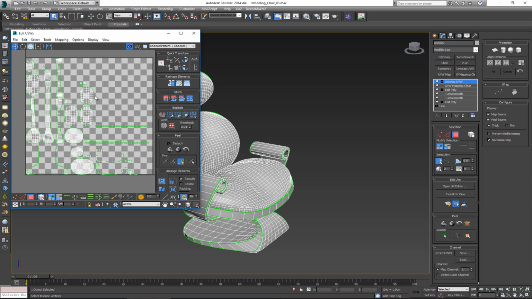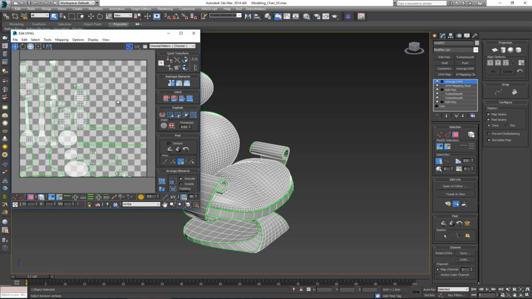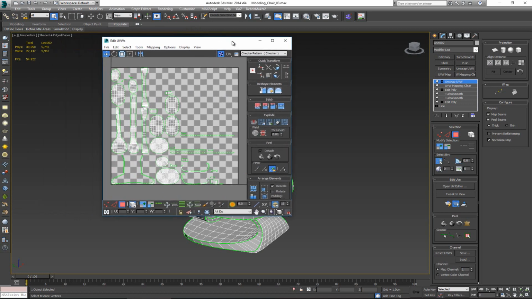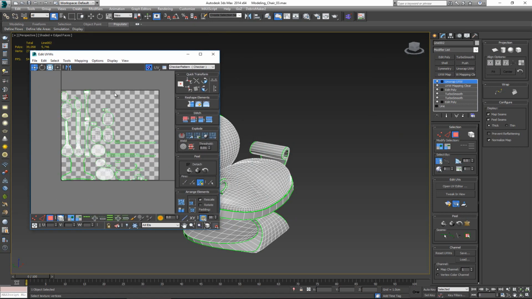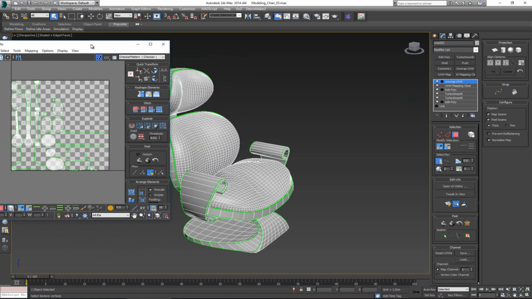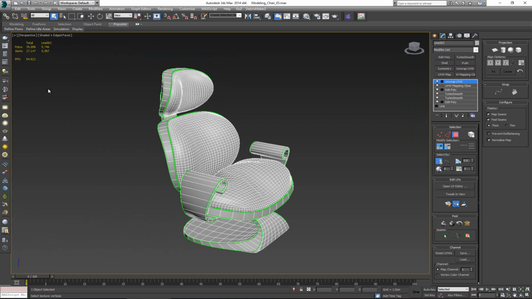If I want to do a sloppy job, I can leave it like this, or we can try to pack it better so we have more texture used up, which is something that we should always try to do, because more texel density that has been lost like here is more texture that you need to calculate, and it's going to be lost for nothing. So for now, I'm just going to move this to the side.